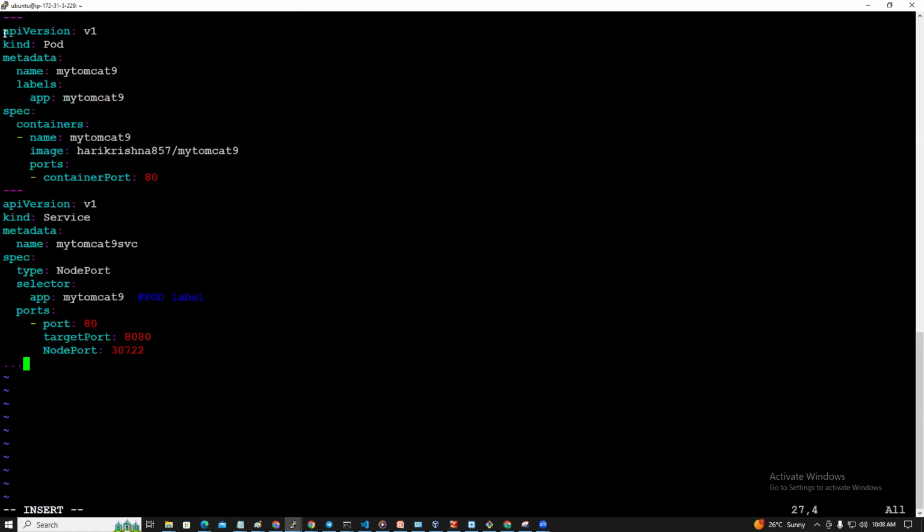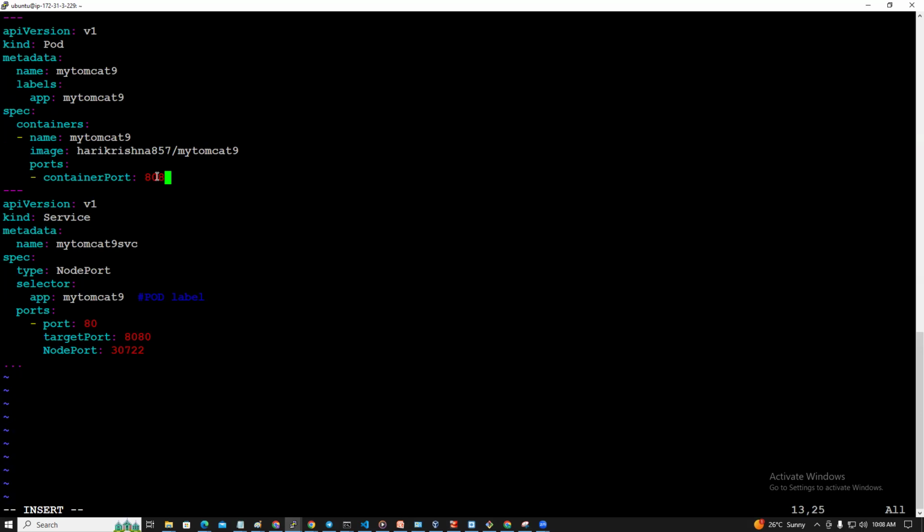So this is the API version v1, kind pod, metadata name equal to my tomcat, label equal to app my tomcat, spec equal to containers. So image, we can get the image from the Docker Hub. Ports equal to, here you can enable 8080 also. You can enable the port 8080.